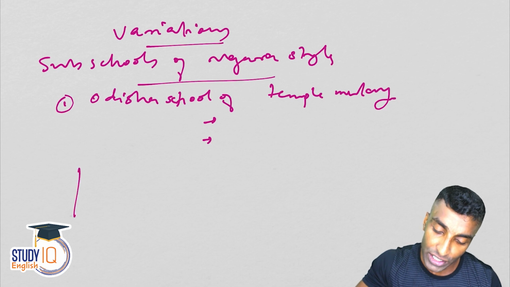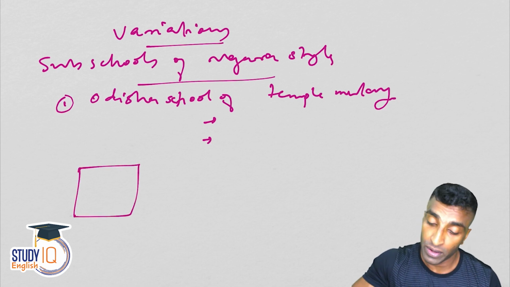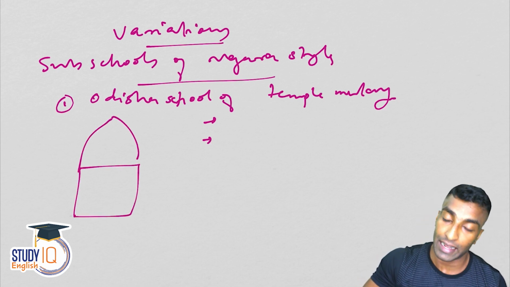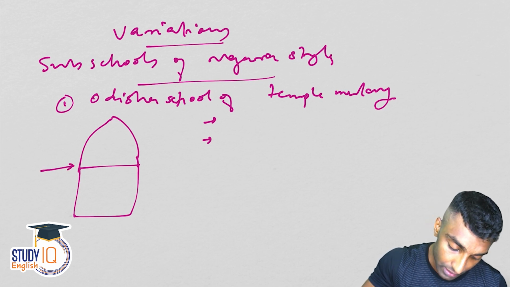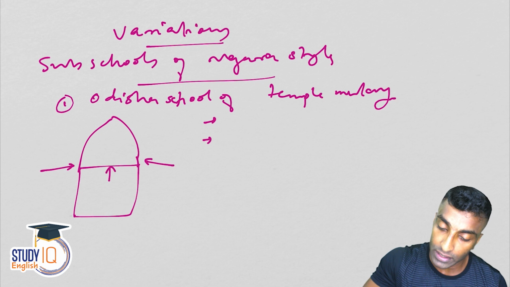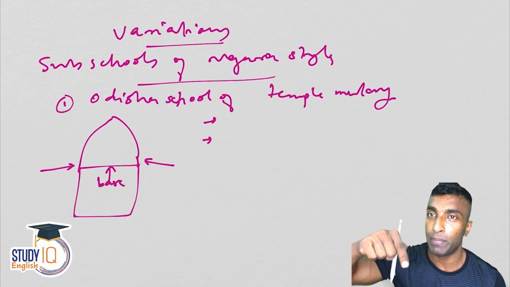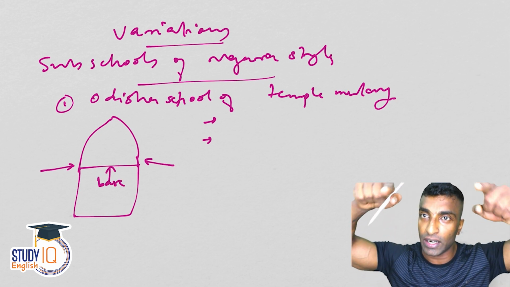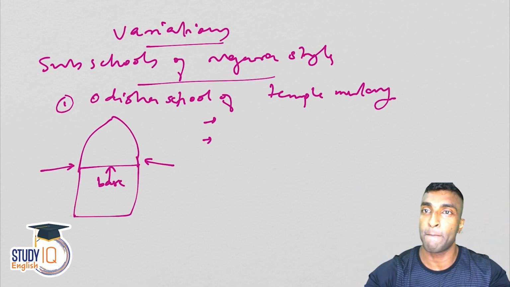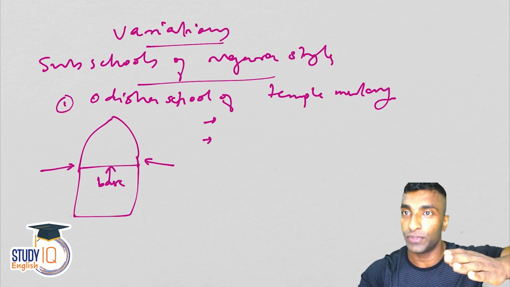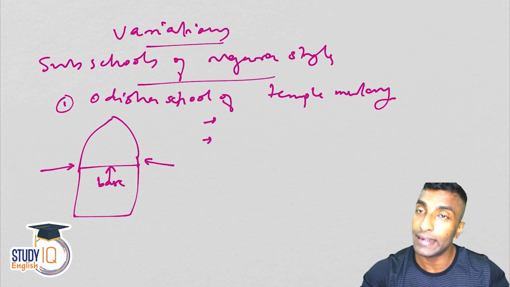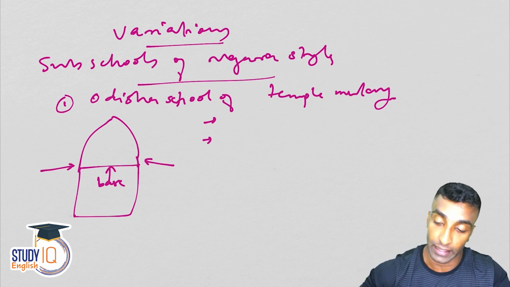Normally how the shikhara is, there will be a flat roof and then the shikhara is like this. What you can see here is right at the beginning, this is the base, right? From the base, when the curvy linear tower is starting, it starts with a curve. Right at the base, it starts with a curve. The curve is coming right at the base itself, right at the beginning itself.